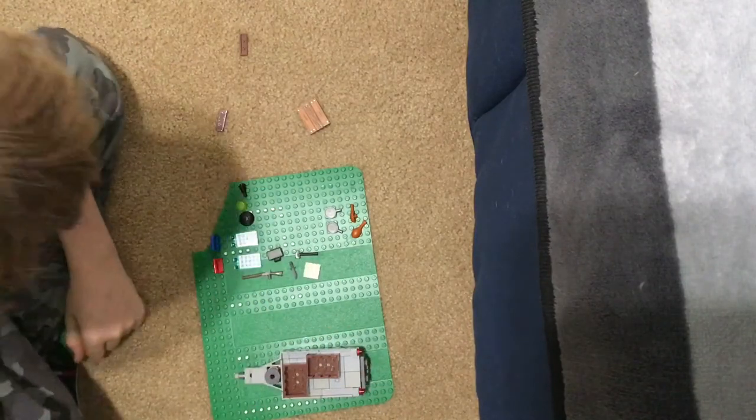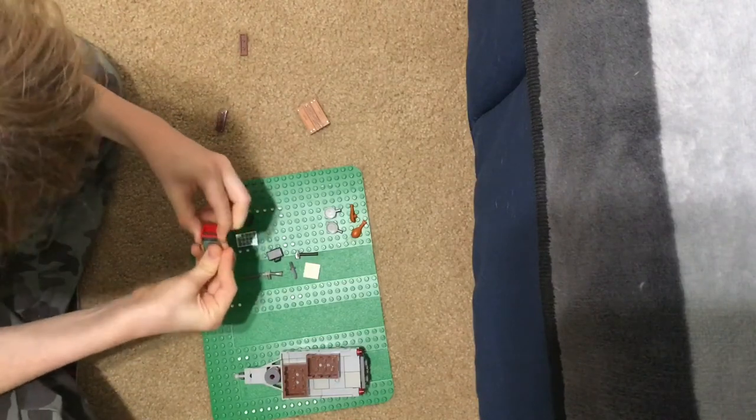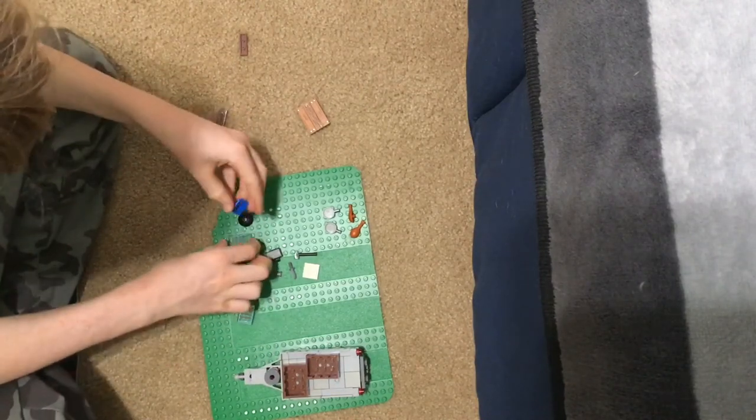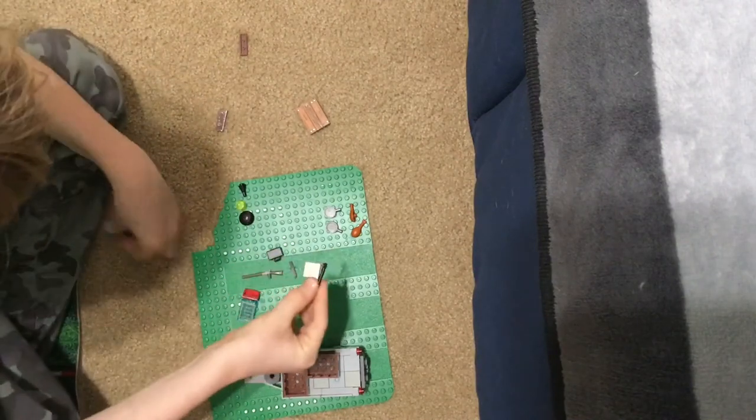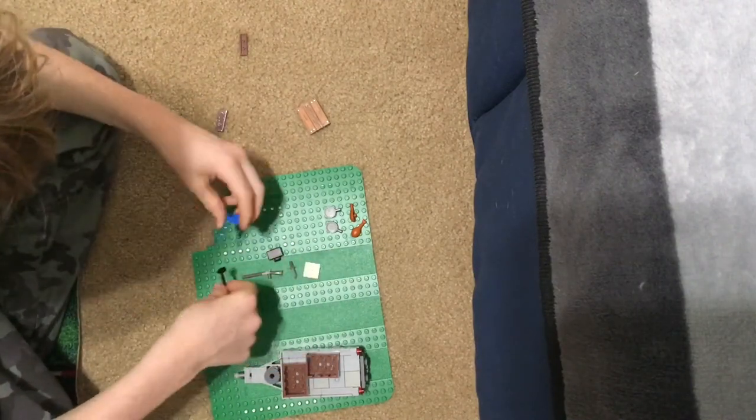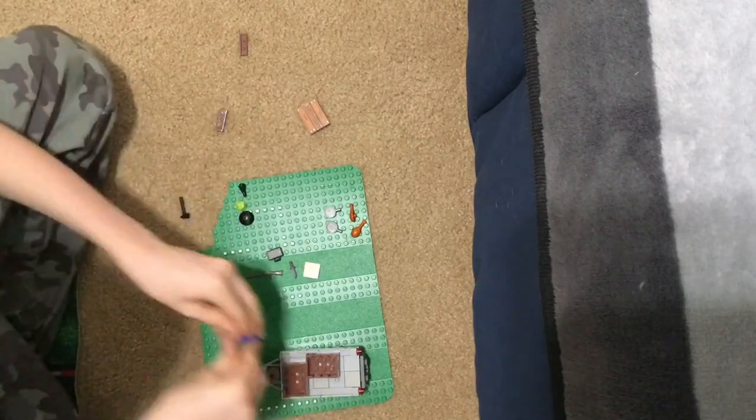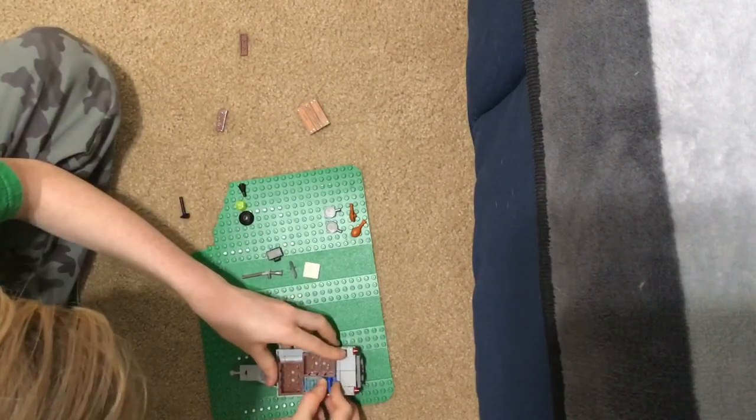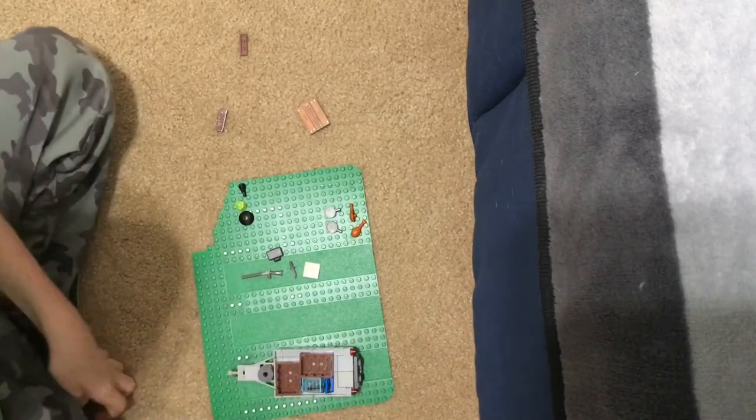Just like that. And then you want to grab your two solar panels and these seat pieces. You want to clip them together like that. And then you want to grab your axe or hammer piece, whatever you should call this. You want to grab the one with the red, no, the blue one, put it there. And you want to slide the axe underneath. Just like that.